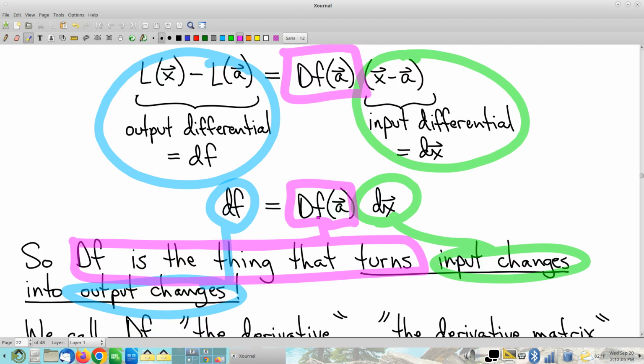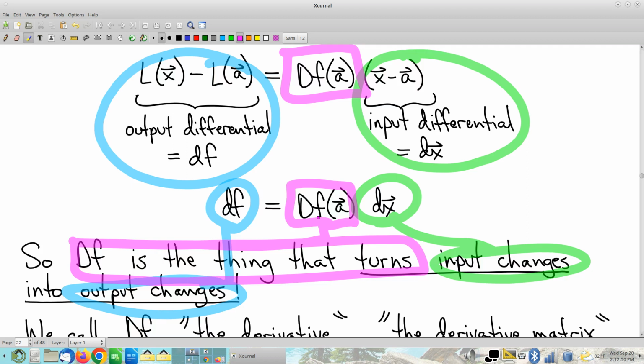Yes? Can we interpret small df as the change in the output or as the change in the linear approximation of the output? Yes, the latter. So df, whenever you talk about an output differential, always means the change in the value of the linear approximation. The actual change in the value of the function is something single variable, first order calculus isn't good at, because derivatives just keep track of things assuming that everything continues on as it had been. Linear estimates don't do that well. So output differentials are always linear estimates.